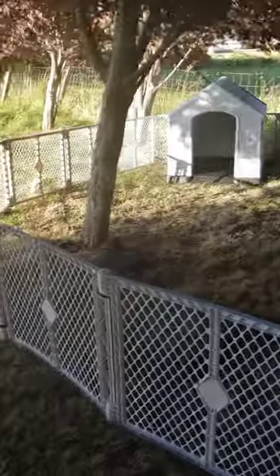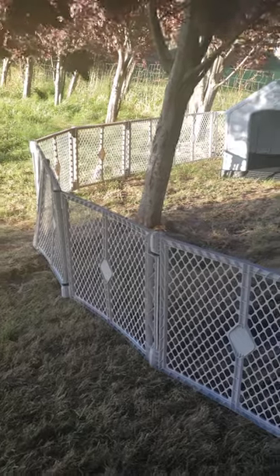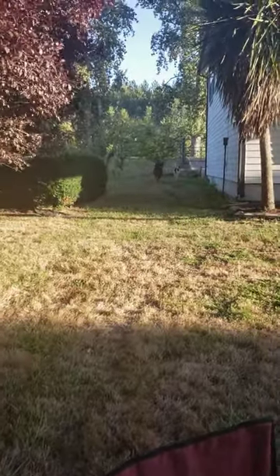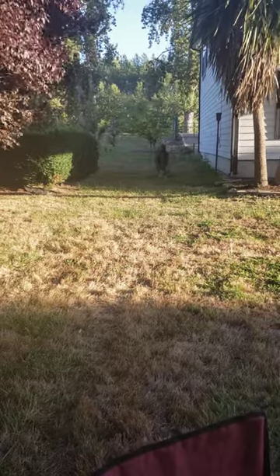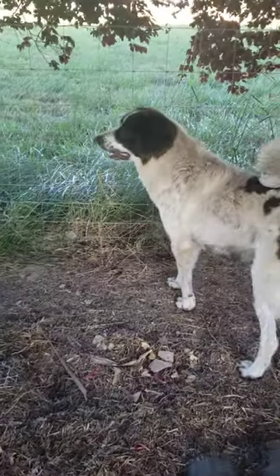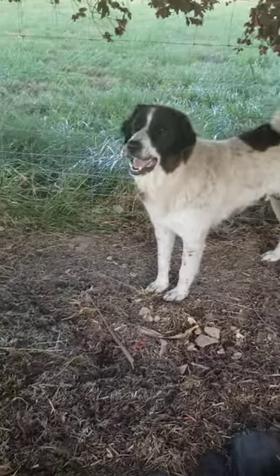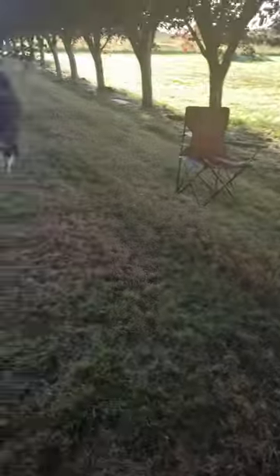I am super excited to introduce them. It looks like we might have to stabilize this a little bit in some areas, but I think we're going to be pretty good. This is called Lifestyle Guardian Dogs. What's going on, Belle? What are you freaking out about? You ready to get your puppies out here? I think it's time to put your puppies out here and see how much they love it.